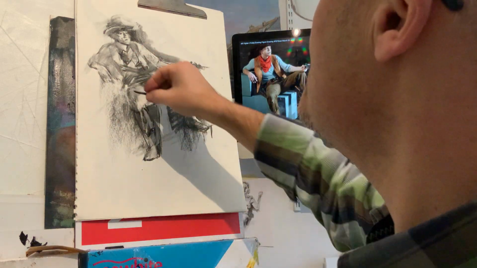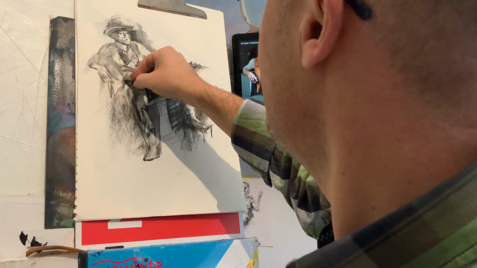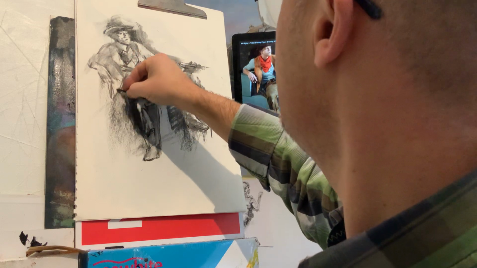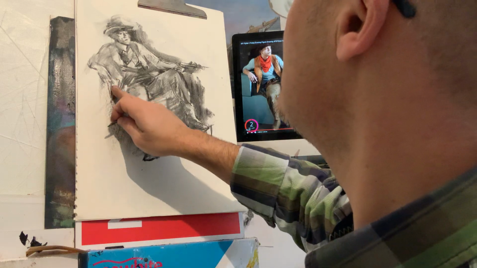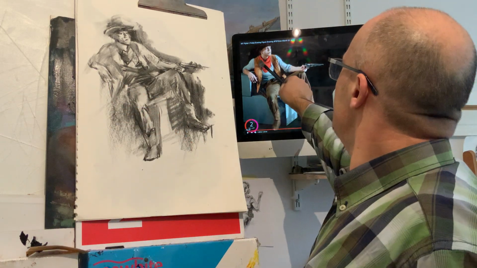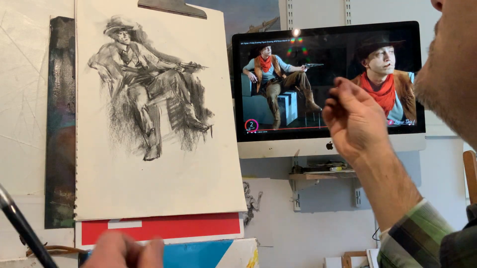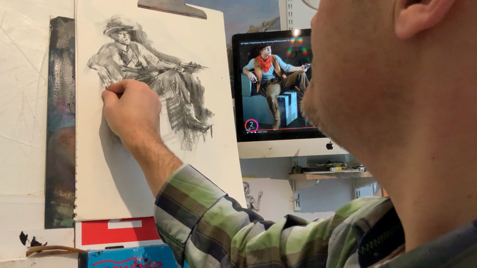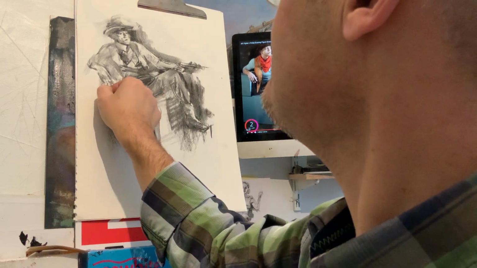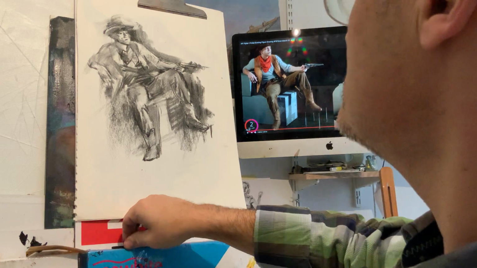And also don't forget his jacket. His jacket has been hanging down here. See? And it's a light tonal value. It's lighter, I'm talking about this. So it's lighter than the background. So the answer is to darken the background. Oh, these charcoals.